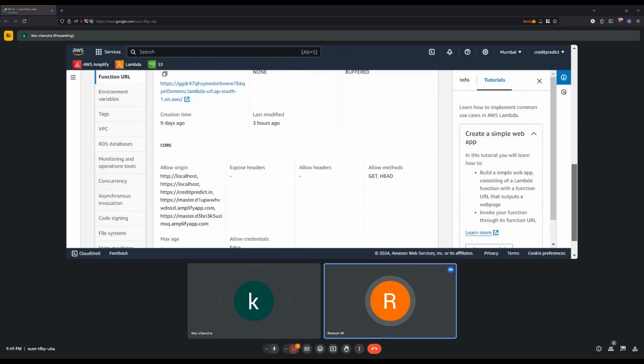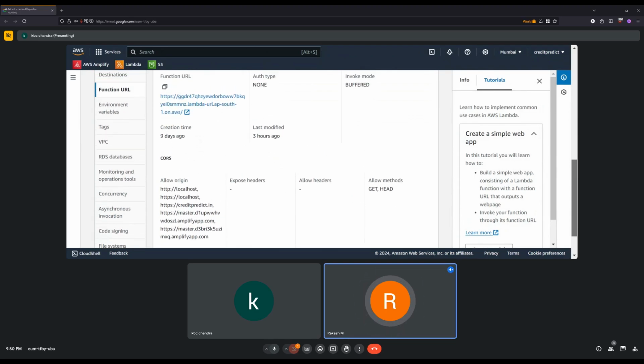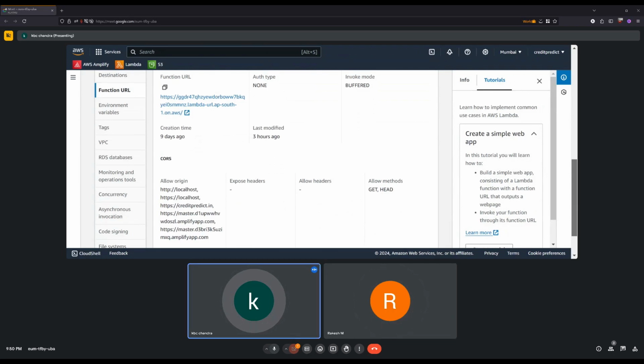So there are two things you can do. You can just open it for any URL, or you can whitelist the URLs. Right now I whitelisted it, but if you want to open it for everything, then you can easily do that. Then you don't have to create for every app. But the problem is anybody can use it if they see the Lambda URL, to get the VEDAS data. If you scroll a bit on top of this page, you'll see an edit button.